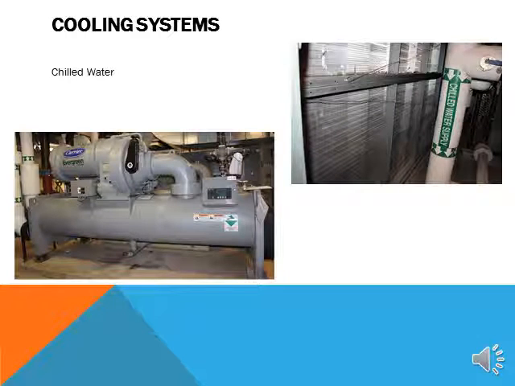Cooling systems. Chilled water. Chilled water systems are very popular in commercial buildings. They provide adequate cooling by using a chiller, piping system, pumps, and chilled water coils. Below you see a centrifugal chiller. The chiller takes water from the building, circulates it via pump and piping system to coils, bringing it back and recirculating again. It gets its cooling from the compressor. The compressors used are centrifugal, rotary, screw, reciprocating style compressors.